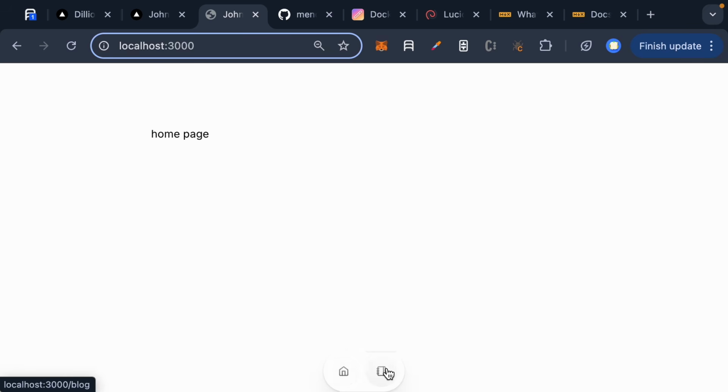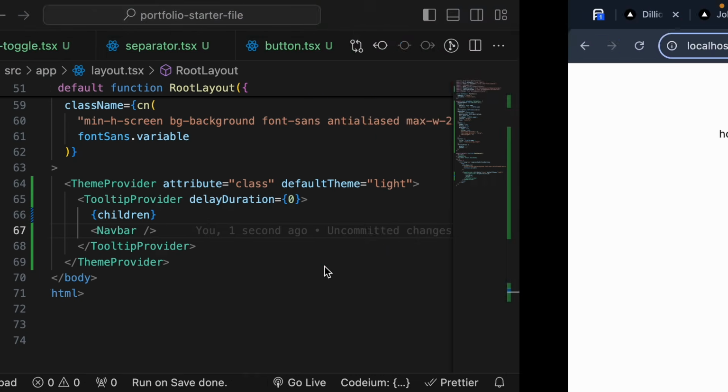And we have the icons rendered. So this is a z-index issue. This is supposed to come on top of everything here. So let's add the rest of the elements and fix this later. So we have the home and the blog section.